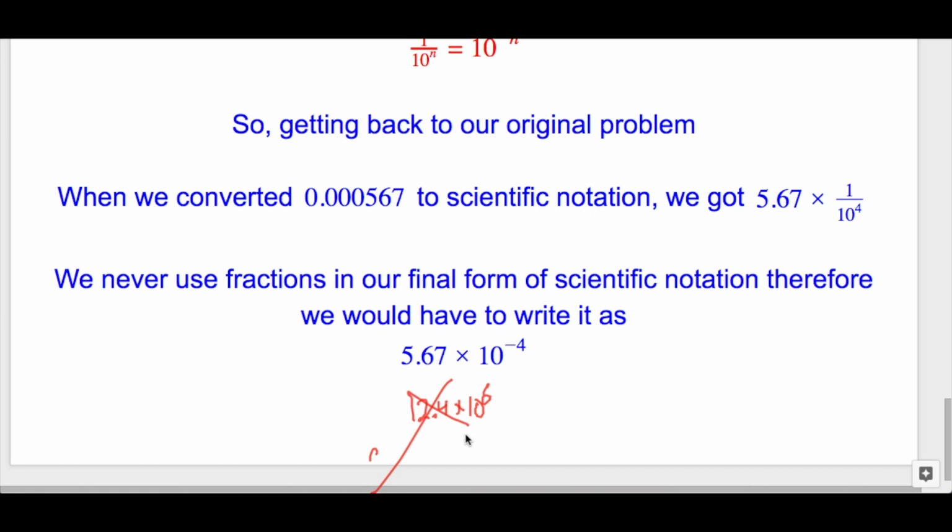Now, occasionally you will see it in that form, and we'll demonstrate how we can deal with those more complex issues. Scientific notation is just a question of shifting the decimal points to the left or shifting them to the right. And that's where we get our various values. And that's it.